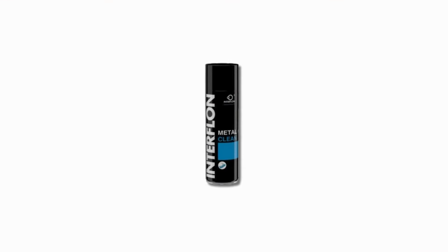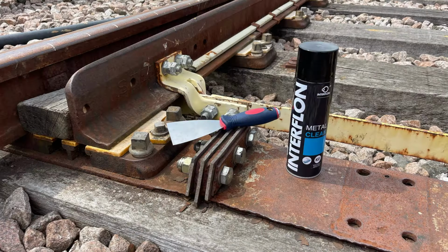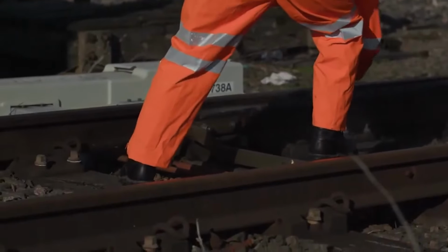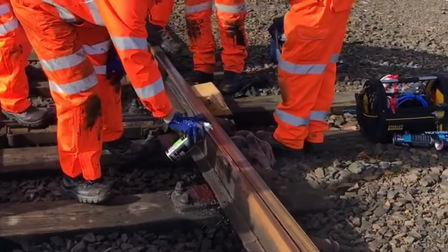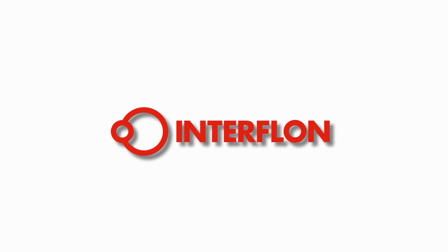For me, I used Interflon's Metal Clean to remove even the most stubborn build-up on switches so I could undertake a detailed inspection for defects. Afterwards, I would use their Grease OG to give the best protection to the switch tip from damage and wear. As you'll see later in this video, Interflon's Grease OG really has changed the way railway switches are lubricated.